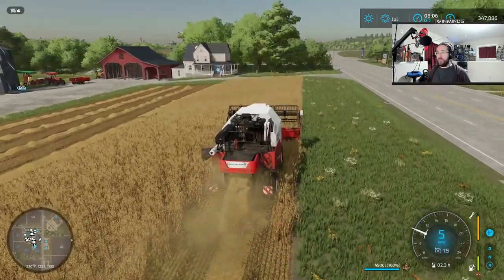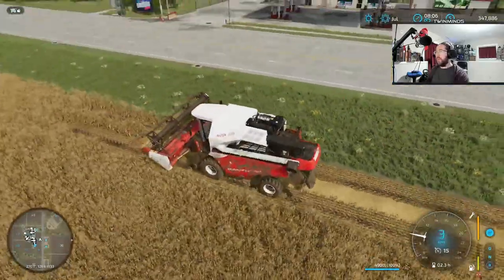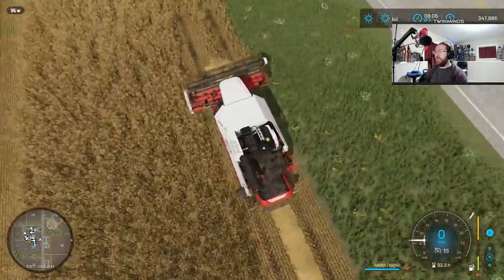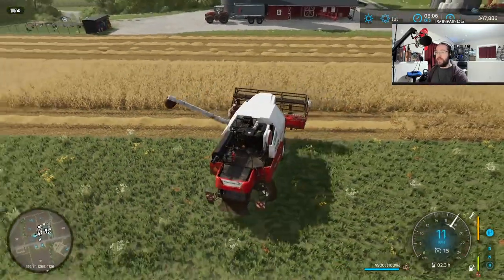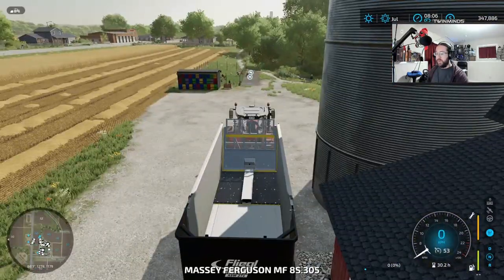Oopsie doodle. Okay, so that's another problem. I was not paying close enough attention, and my harvester filled up and automatically turned itself off, and I was still set in full forward mode. So I did accidentally drive over and destroy a little bit of my crops. My bad. I did not intend to. It's fine. It's fine.